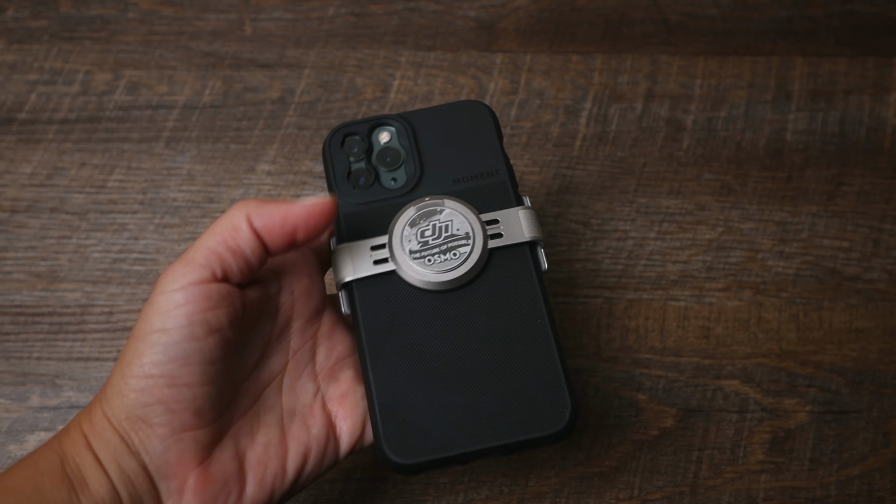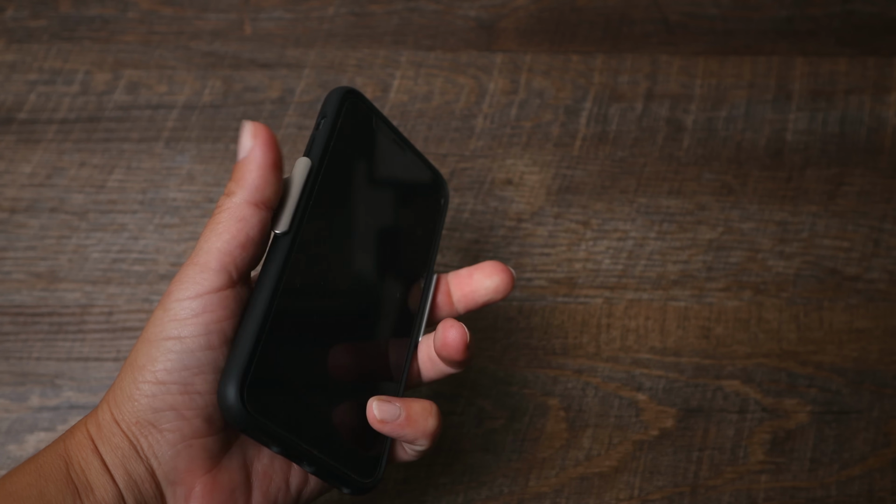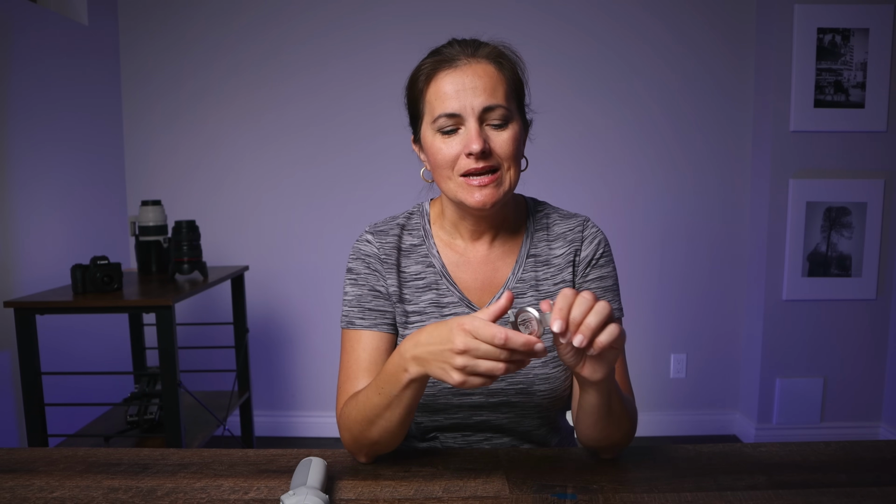So it's going to pull your pants down if you don't have a belt. That's something I hear from my husband complaining, because he has a Samsung Galaxy S10 Plus, which is a pretty large and heavy phone. He always complains that it's pulling his pants down. I tried to attach it on this phone and obviously, yes, it felt even heavier.